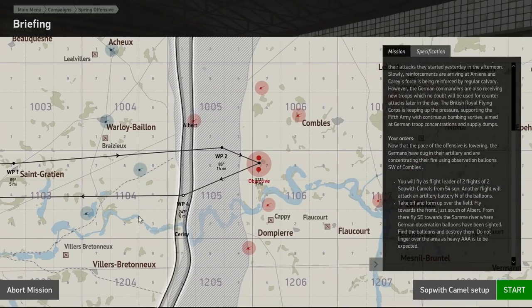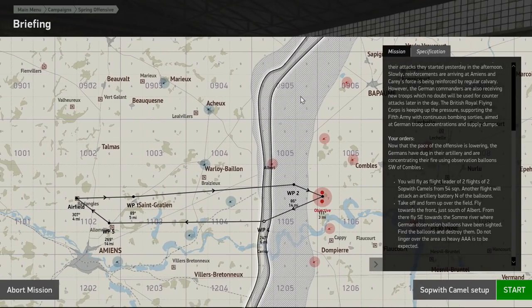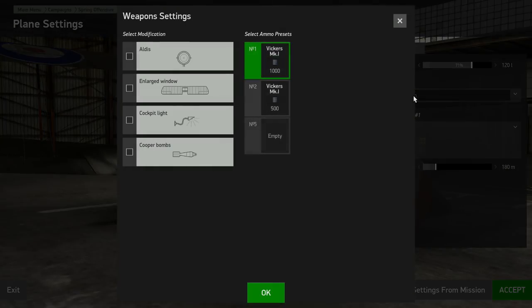Wonderful. Okay, death from below, it would seem. So there we are. That is our objective. Shoot down some observation balloons. Let's get our aircraft ready.